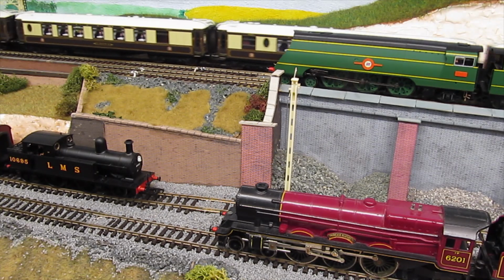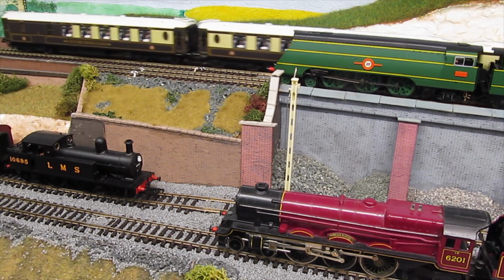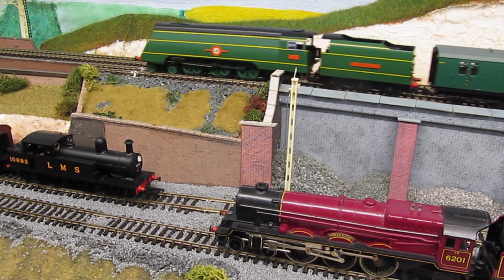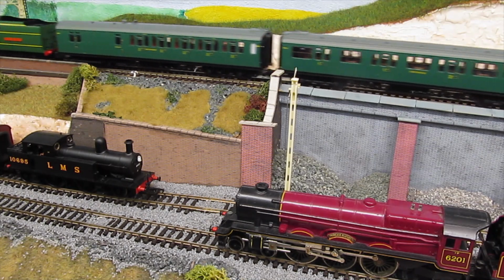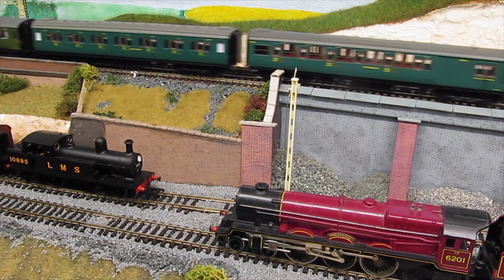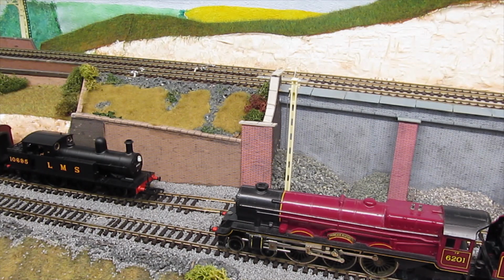Yeah, she's away, look at that. There's going to be some great running shots today. Right, the unrebuilt or original Merchant Navy class. Not West Country. No. Merchant Navy, yeah. I do get confused. Yeah, well, they're very, very similar looking. She's away now. And look at these lovely carriages, look. Southern Region and LMS, all in the same area.